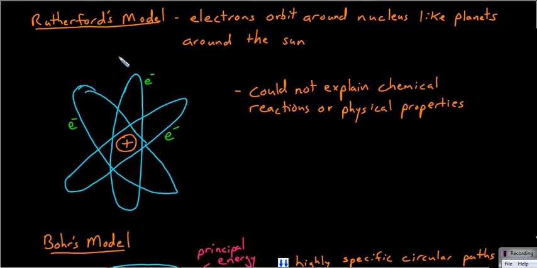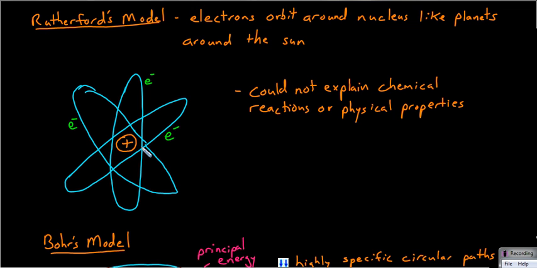Now, Rutherford had developed a model of the atom in which the nucleus was where all of the positive charge lived within the atom. He had proved this using the gold foil experiment. Knowing that all the positive charge was in the center, it was hypothesized that electrons would orbit around that positively charged nucleus because of their attraction to it, much like planets would around the sun.